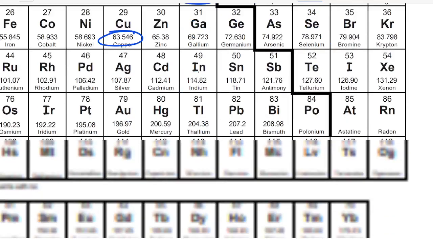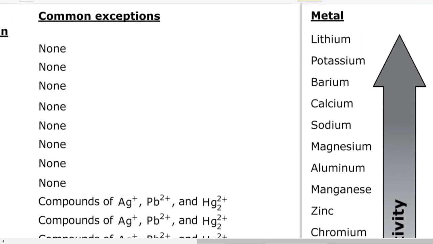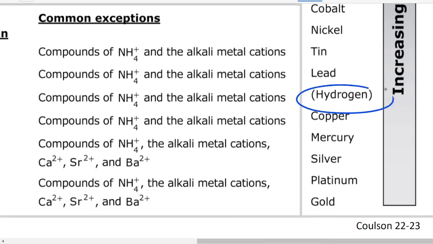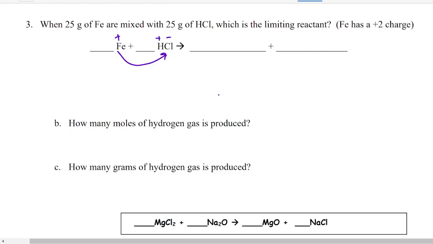If you're not sure if that reaction is going to occur, that's when you're looking at your activity series. So on here, iron is right there, and hydrogen is down here. So iron is higher up on the activity series, which means that this reaction would occur, which is why I was able to ask you follow-up questions if that wasn't already obvious. And so what you end up with is FeCl2, because iron has a +2 charge according to this. And then hydrogen is kicked out and now single.